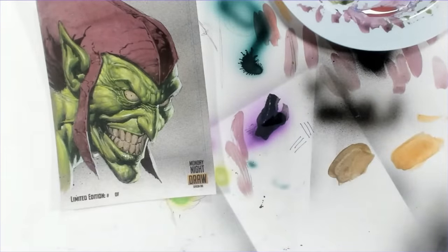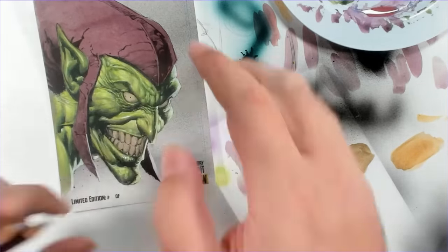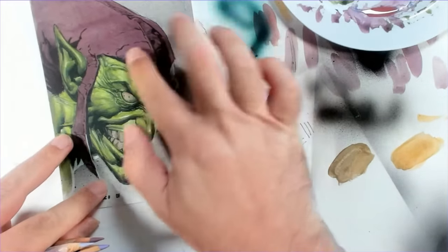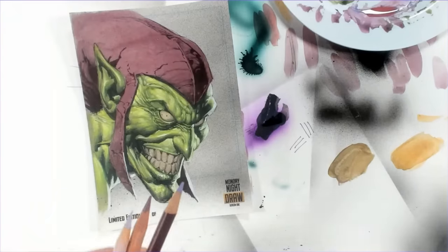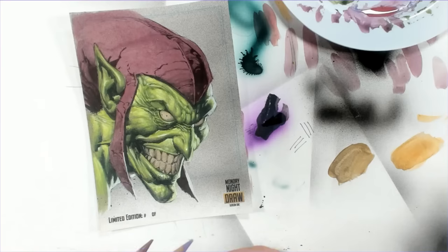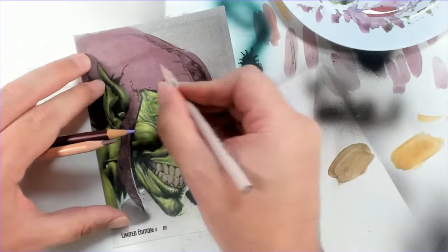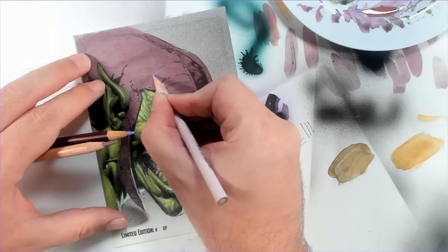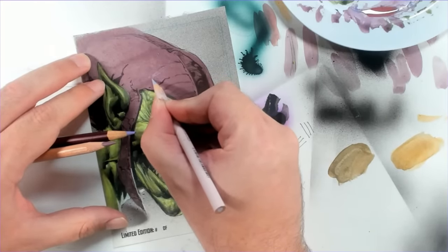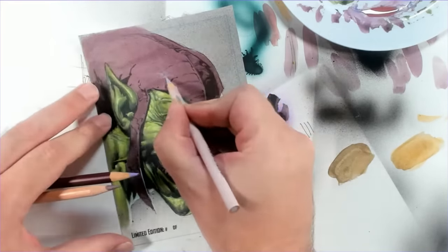Dallas from Roland says, do you have advice for a young artist who wants to be a comic artist in the future? I have a few pieces of advice. My number one and favorite piece of advice is, so we have a dark purple, light purple, and medium purple. We could tell you the names of the purple, but I gotta be honest, I don't think it's all that helpful because you really want to eyeball your colors and use what works and experiment. You want a medium, a dark, and a light. You really only need three tones to get everything you want.